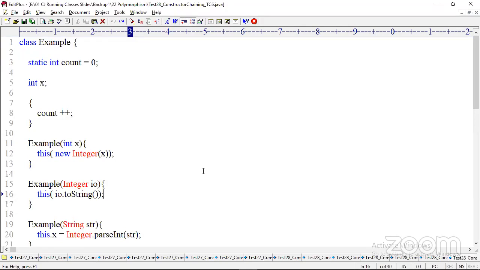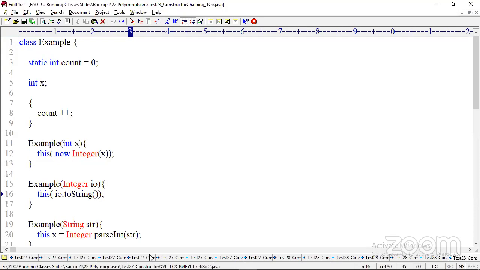Yes. super() must be the first statement in the constructor. Why? Because the superclass constructor must execute first, so that superclass members are initialized first, and then subclass members initialization will be done correctly with correct values. That is the idea. Now, keeping that point in mind, can you tell me, can I place this keyword anywhere?